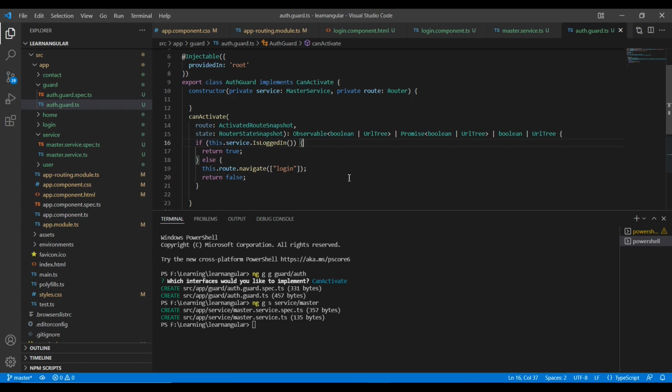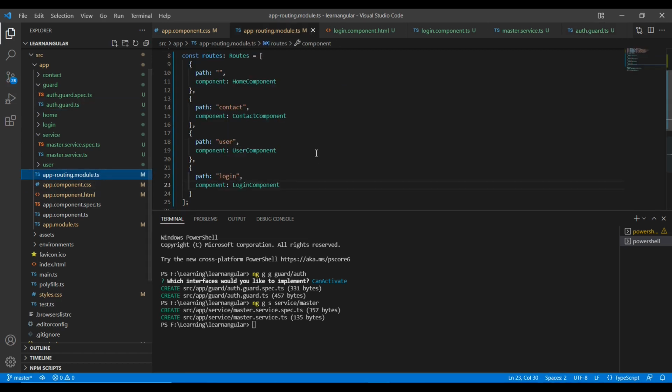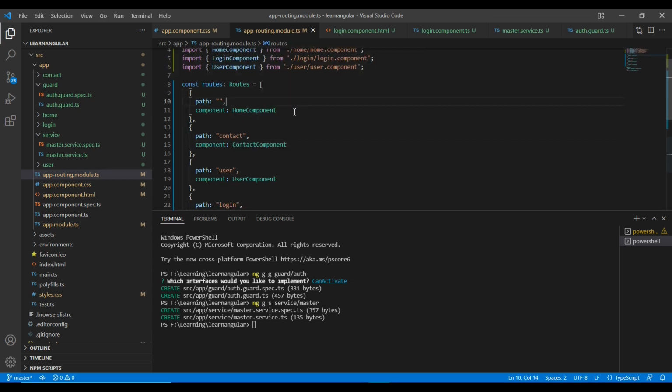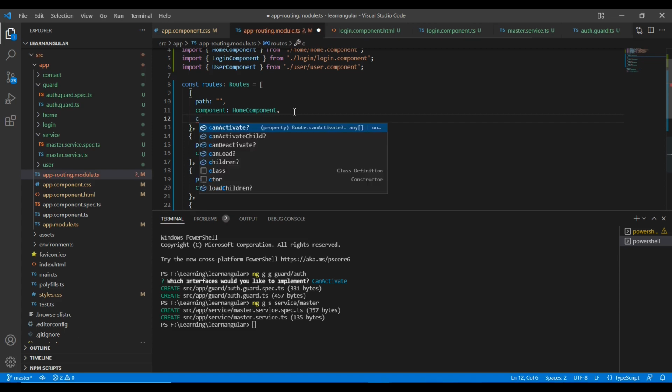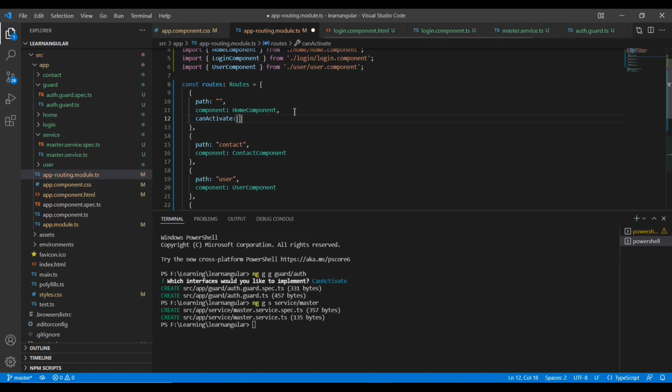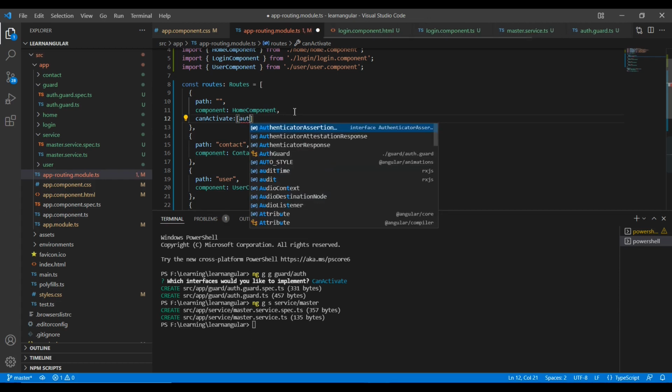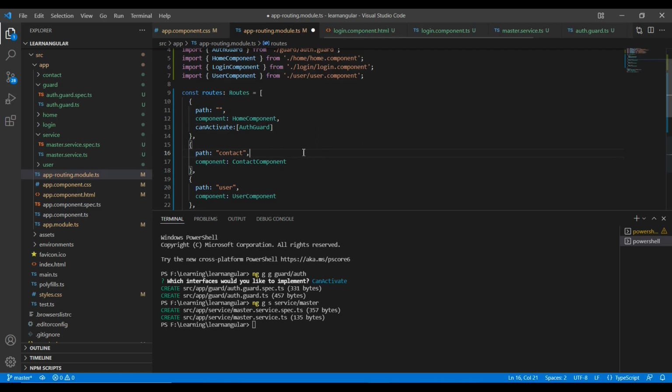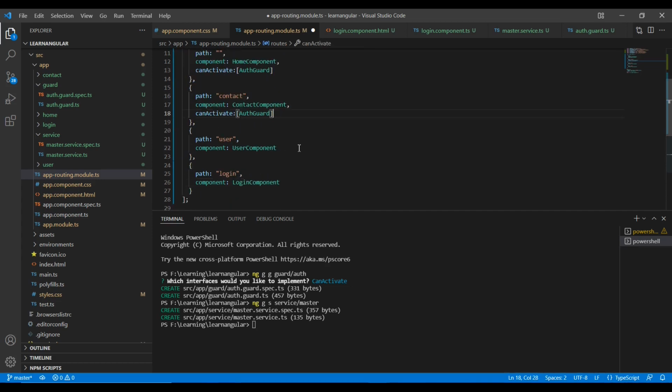So now we have completed our changes on the guard side. Now let me go to our routing side. In the routing, if you see, we have the path and the component. Now we can include this canActivate. We have to use it in array format, and our guard name is authGuard. Okay, we have included it. The same guard we can implement for other routes also, except login; we can include it for all.